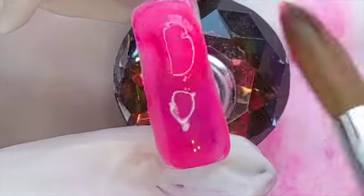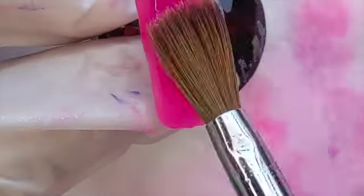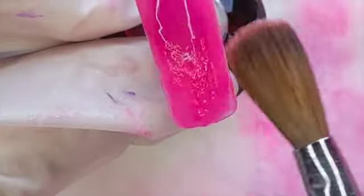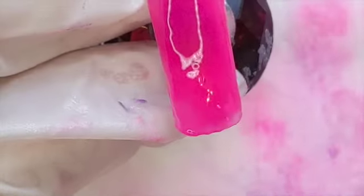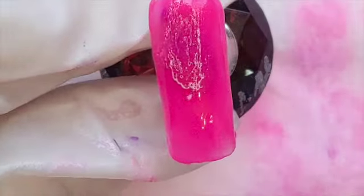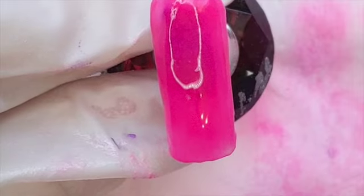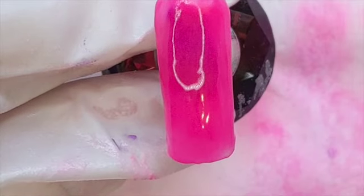I'm sorry I'm out of shot. I know it's terrible. And look at how much color is on my paper towel. Yep, say it loud, say it proud. I make a mess. That's what that paper towel is for. If it was always going to be just clean, you would never have to have a paper towel there in the first place. Right? So don't worry about it.